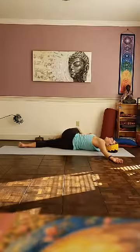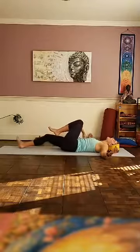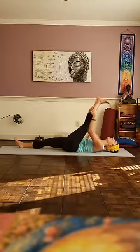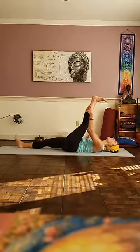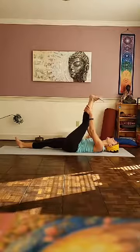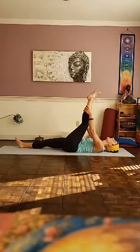And gently come back through center, left hip towards the ground, send the left heel up towards the ceiling. Palms will come to the back of the left leg, kick out through the left foot. Point and flex the toes a couple of times, clockwise, counterclockwise, back and forth.